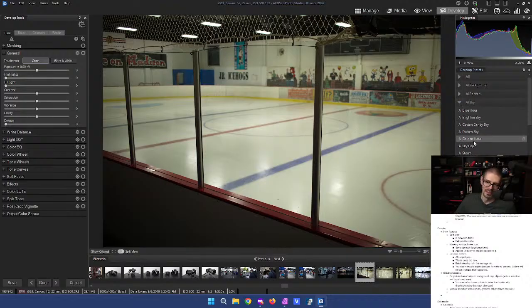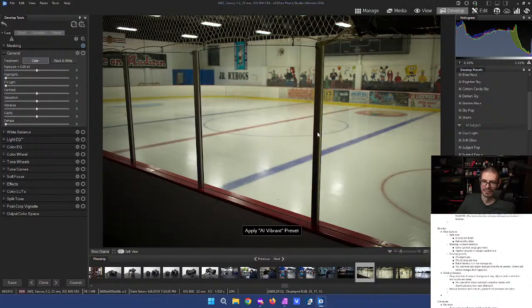Some of these make sense, but there's also a ton of selection related things, like swapping it out and stuff. I think that might be in the edit area, which is fine. I just don't personally see a big need to be swapping skies. AI vibrant. Okay.